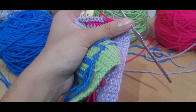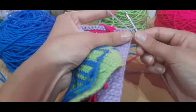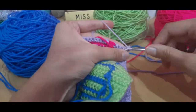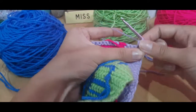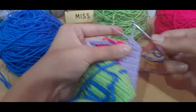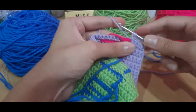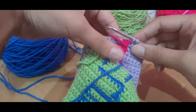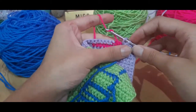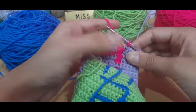And then after the next row, we can start closing the side of the pencil case off. Okay, so now I'm moving on to the last row of the length of the pencil case. We're just going to put one single crochet into the first 4 single crochets. That's 1, 2, 3, sorry, that's 4, and then in the next stitch we'll color change. That's insert, yarn over, pull through. We'll have two purple loops on a hook, then we'll yarn over and pull the pink through those two loops on a hook.